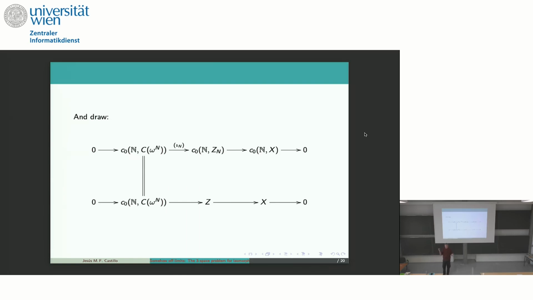I draw for you. This is the subspace and this is the quotient, right? If the subspace is, say, L infinity, no matter which quotient you put, the sequence splits. I mean, this is complemented in the middle space. If this is C0, well, then this has to be separable. Okay. So the idea is the splitting of the sequence, the fact that this is complemented, depends on a balance between the properties of the subspace and of the quotient. This is the idea.